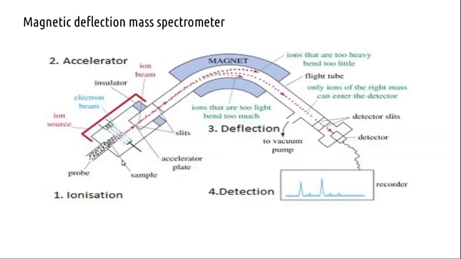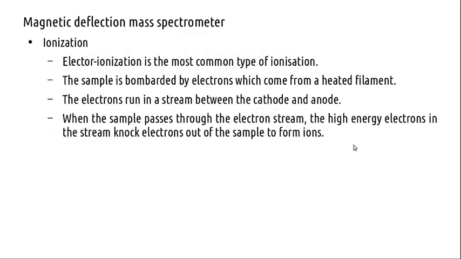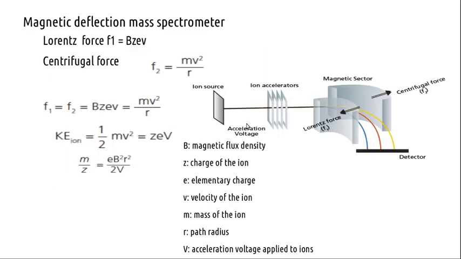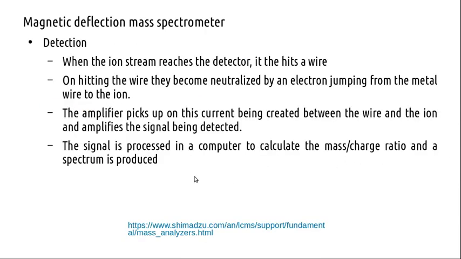So this is a typical mass spectrometer. The sample analyzed is accelerated, then subjected to a magnetic field. The lighter ions are bent more, the heavier ones are bent little, and they are detected. So this is the setup. This is what we spoke about: the Lorentz force, which pulls the ions inwards in the magnetic field, and the centrifugal force, which pulls them outwards. Finally, the charge to mass ratio is the determining parameter. So ions are detected based on the charge to mass ratio.